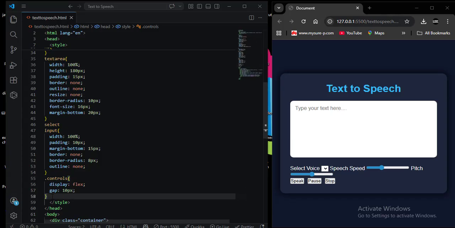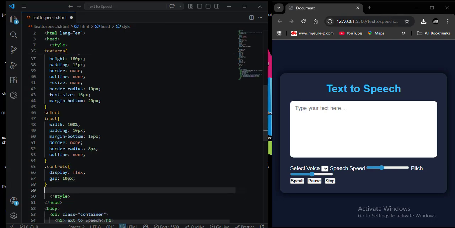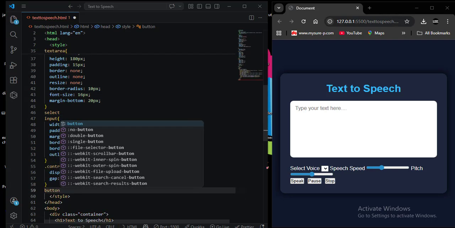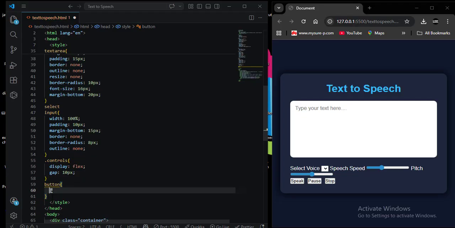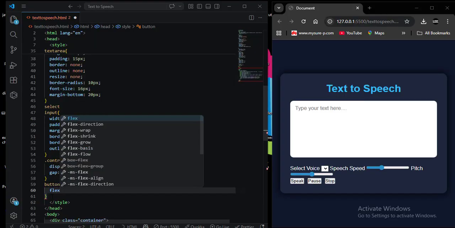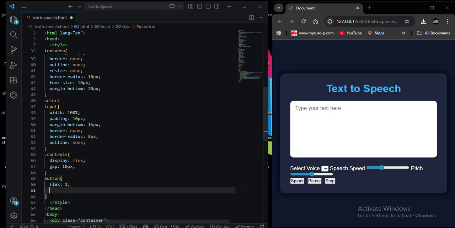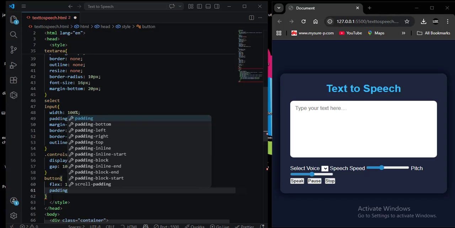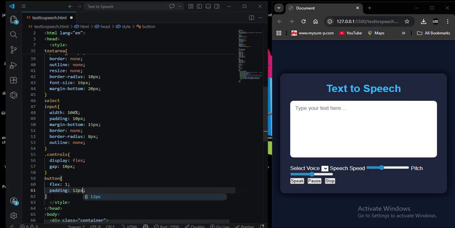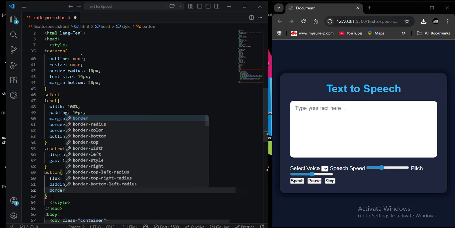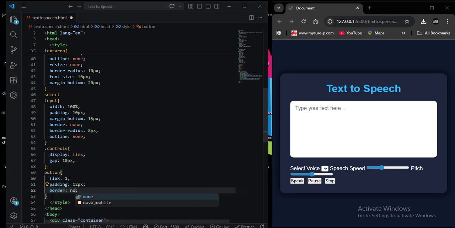That's good. So we're going to go to the button. Flex, I'm going to leave at 1. Padding, you're going to leave at 12 pixels. Border, we're going to leave it at none.